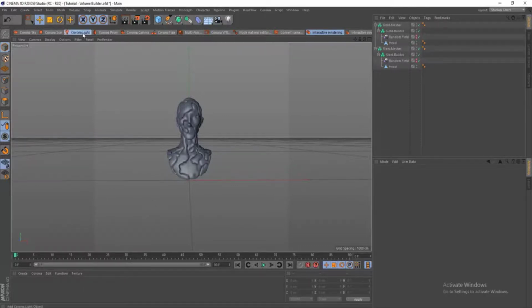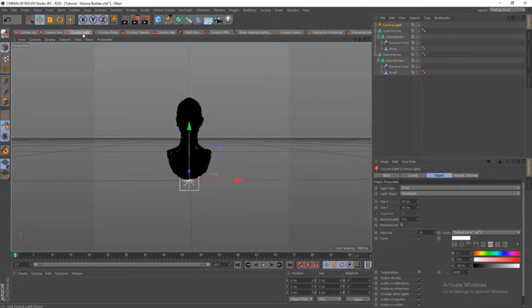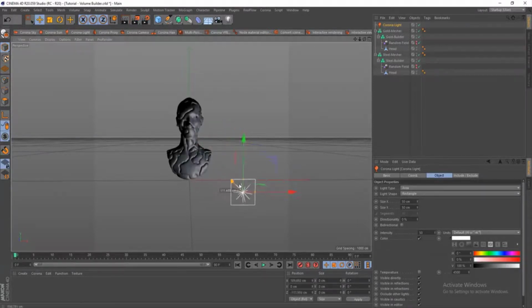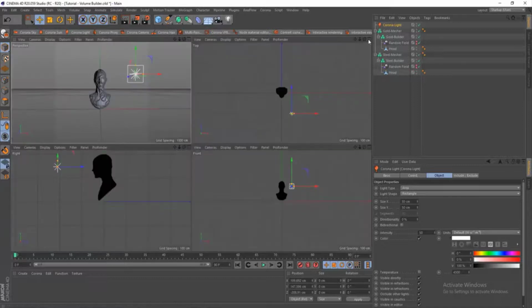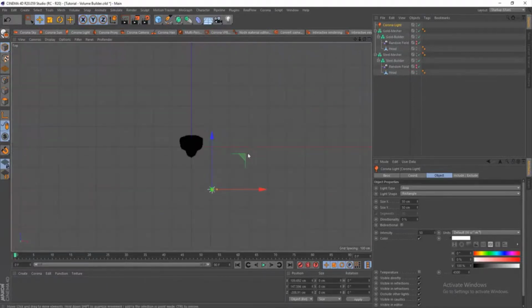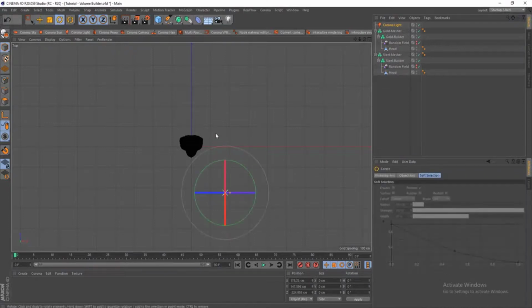I put a Corona light, as in the theory that we had in the beginning of the video. I put a light here, and I rotate it, change the orientation of this light to around 45 degrees with the rotation tools. Change the orientation around the y-axis and around the x-axis to make a main or key light for my object, and duplicate it, and again change the orientation to around 45 degrees.